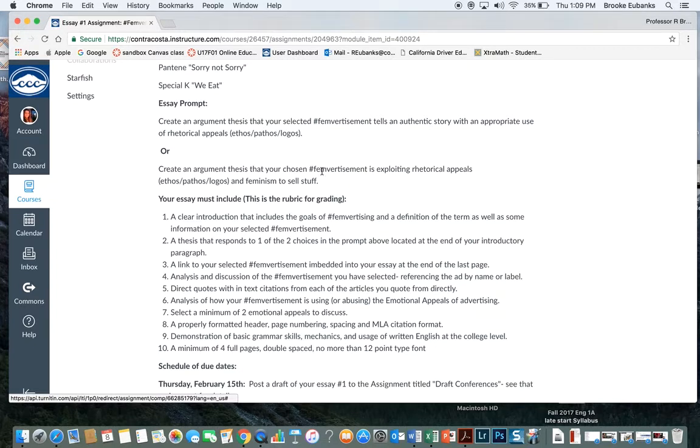Here, the femvertisement is really jumping on that bandwagon of appealing to women, but the primary goal is very obvious in that it is selling a small feminist idea, like women say sorry more often than men, in order to sell products. It is true, all advertisement is meant to sell products, but an exploitive femvertisement, and there are lots of them out there, by the way, abuses the goals and purposes of femvertisements as they have been outlined for us by Nina Bahadur, in order to primarily sell product. It's a matter of emphasis.